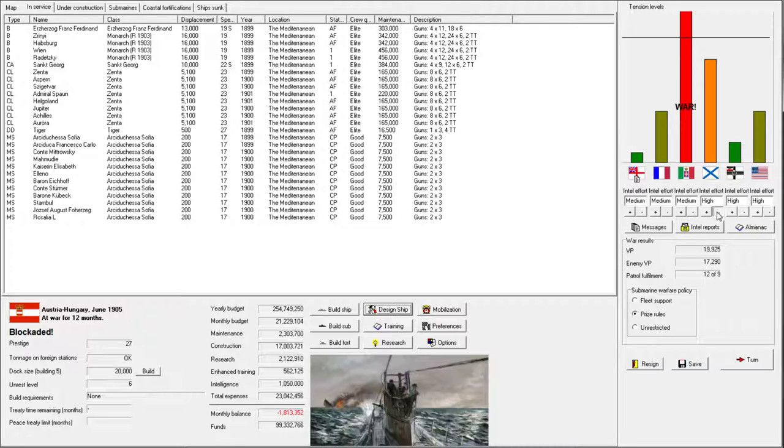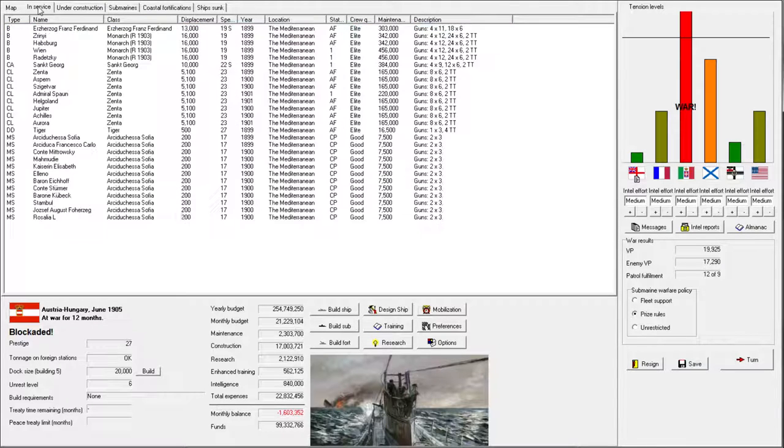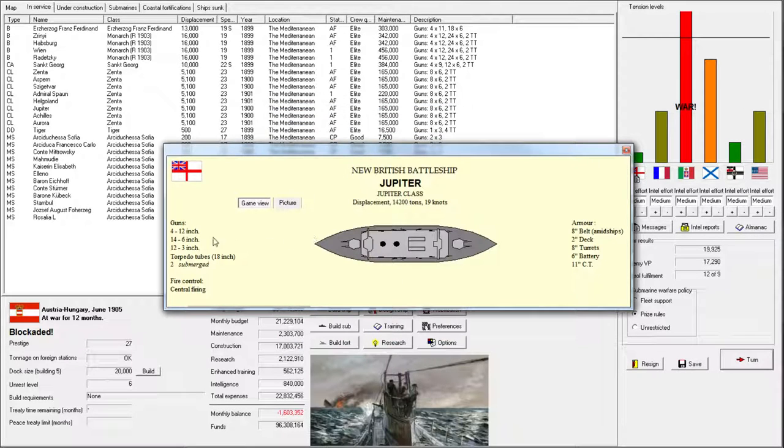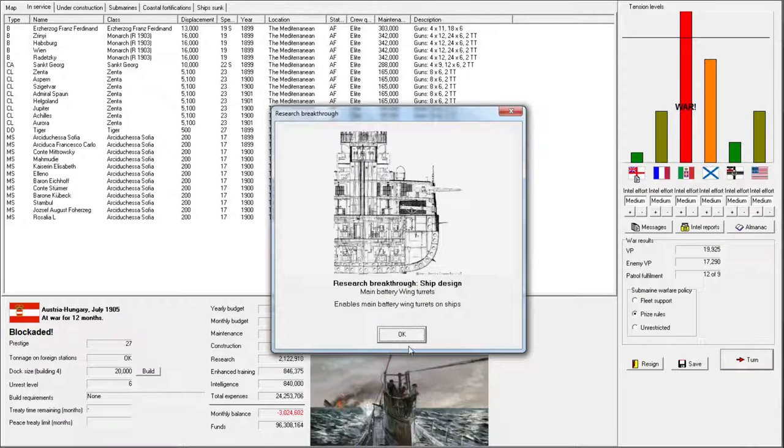Didn't take intel down to medium. It doesn't seem to be doing much. Okay, well. Still going to be a long time before these are finished. In fact, our battleships are actually coming into range of being finished. Well, what else do we have? Let's see. The Jupiter, 12-inch, that's fine. Oh, good. Well, that one's not particularly useful, but it's another technology out of ship design.